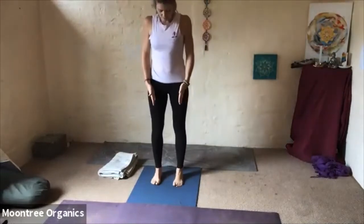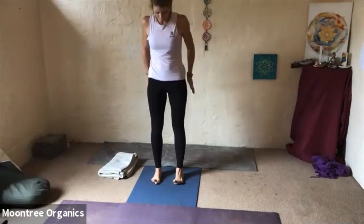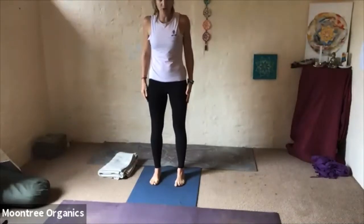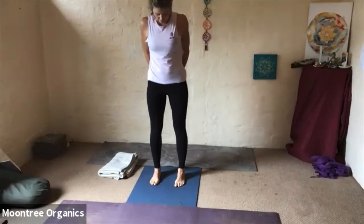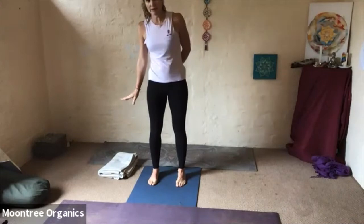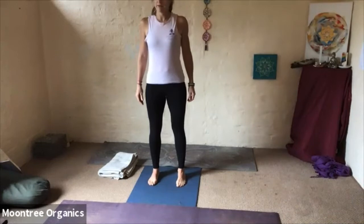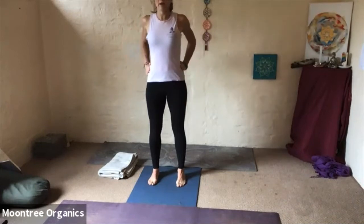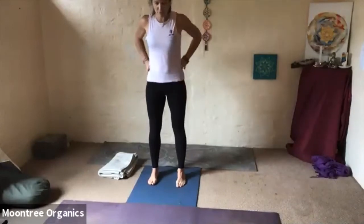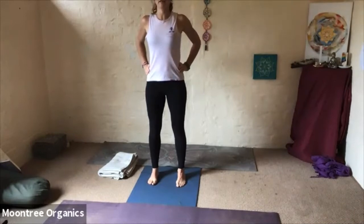Stand onto your mat with your feet hip-width apart. The outer edges of your feet need to be parallel to each other, so when you look down, you may need to take your heels out slightly. Make sure your blanket is really close to you so we can access that if you need it. Take your hands onto your hips, your elbows back. So if you look down now, your kneecap should be facing forward. Okay, with that awareness, look forward again.